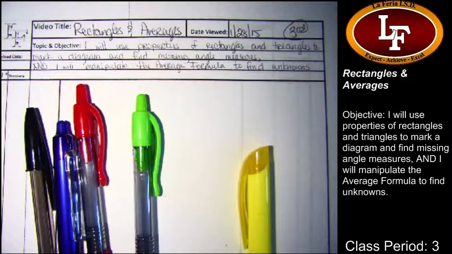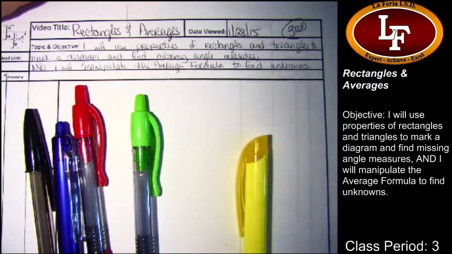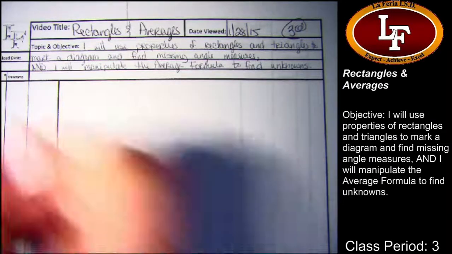All right, good morning. So today we're going to look at just a couple examples using rectangles and averages. The hope is, because I saw some confusion on pages 155 and 158, that these can address those concerns. If you haven't gotten there yet, this is where you'll want to reference first. If you've already been there and you were stuck, hopefully this will help make it a little more clear. So let's start off with our rectangles.